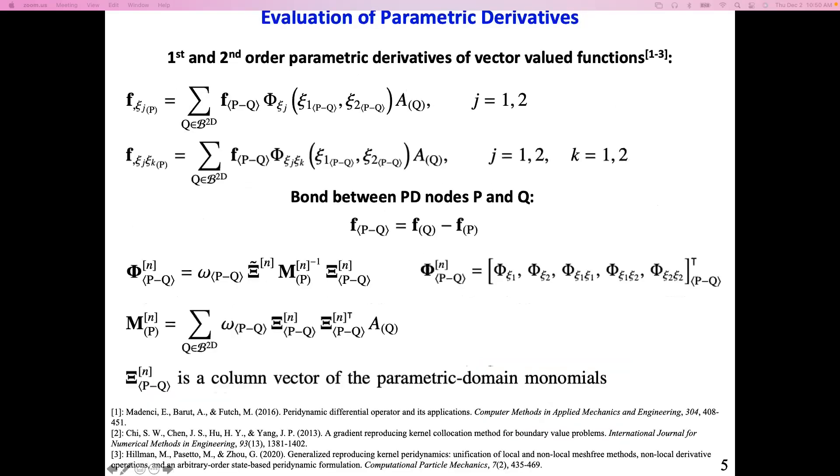As you have seen, I need the parametric derivatives of these kinematical quantities. To this end, we are using an integral-based partial derivative operator for the first and second parametric derivatives. We can collect the parametric derivatives of the reproducing kernel basis functions phi's in this vector, and it's a very robust way of computing these needed parametric derivatives, even in the face of large deformations. One important thing to note is that omega here, the weighting function, degrades as we experience more damage on the bond level.